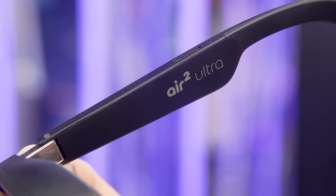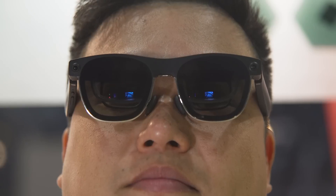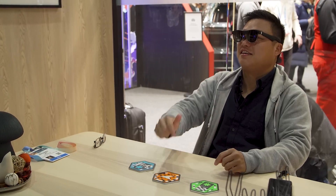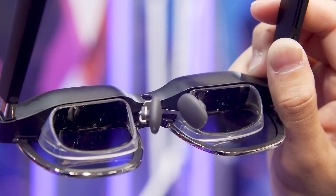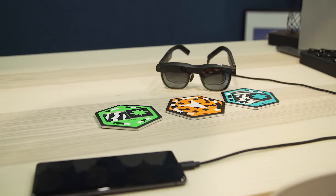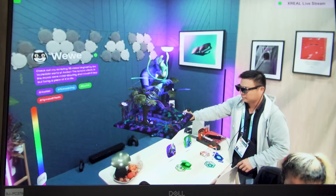Compared to its predecessors, the Air 2 Ultra has a wider field of view at 52 degrees, so you can see a bit more within the same view. It's otherwise the same Sony micro OLED panels with 1080p resolution for each eye. You also get a refresh rate of up to 120Hz and a brightness of up to 500 nits. I was also impressed by how comfortable the Air 2 Ultra felt — they weigh 80 grams, a little heavier than predecessors but still acceptable, thanks to its titanium frame and external battery source. You have to plug these glasses into a smartphone, mainly a latest Samsung flagship, the iPhone 15, a Windows PC, or a Mac. I'll need a bit more hands-on time to see how long before I feel any discomfort.